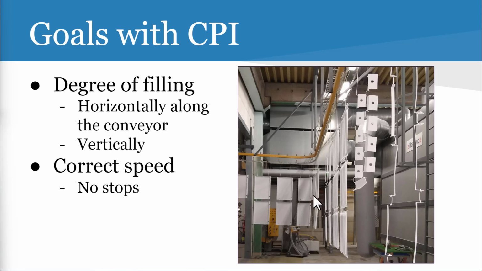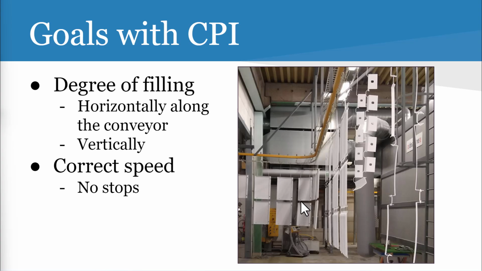So what we're looking at here is the speed of the conveyor. We're looking horizontally along the conveyor belt. Are we hanging them as tight as possible, or do we have too large gaps? We will, for each customer, specify what is an acceptable gap. In this example, they wanted 15 centimeters. So these gaps here will be ignored, but for example, the gap here will be recorded.